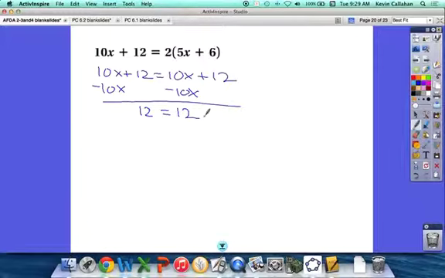When that happens, that means that your answer does not depend on the value of x. It's either always true or always false. If you look at that right there, is that a true statement? Does 12 equal 12? It's true. So since what we are left with is a true statement, then you're going to say it's always true. It has to always be true or always be false. Since that's true, then it's always true.